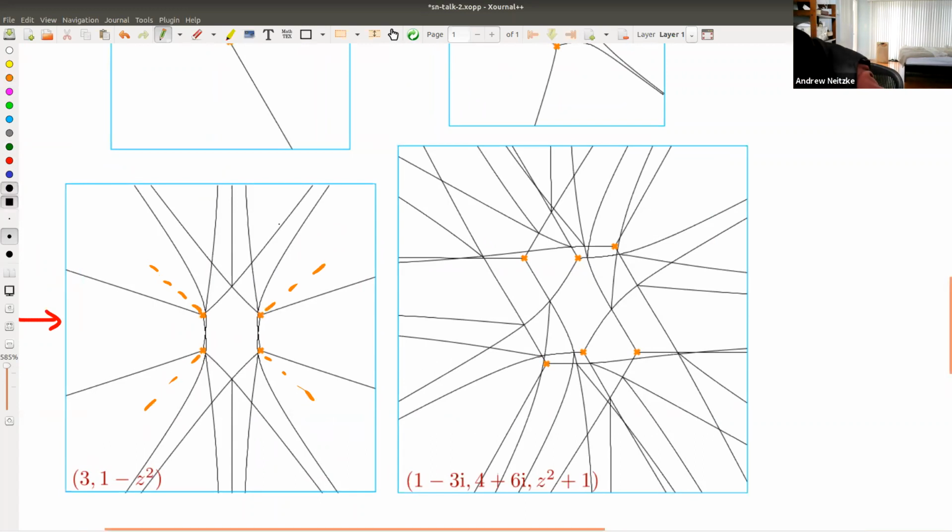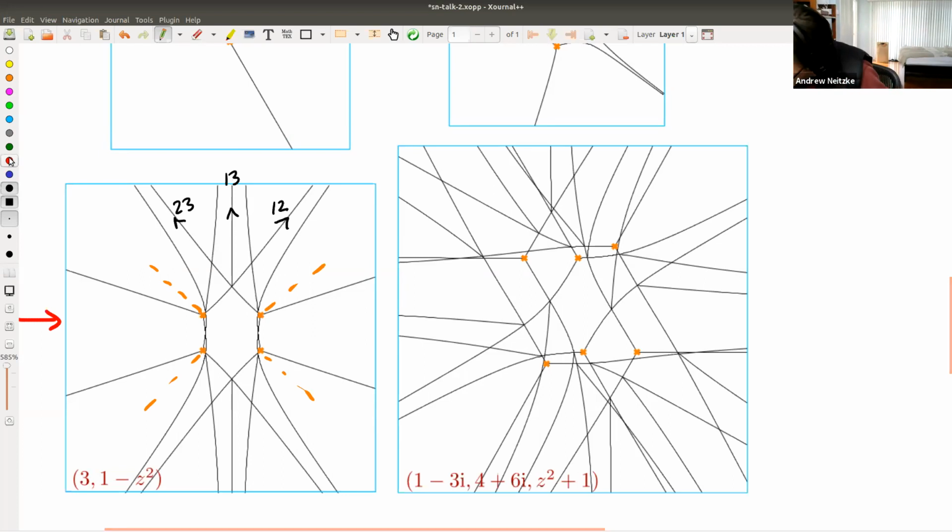So for example, this one might be labeled 1, 2, the first and second sheet. This one might be labeled 2, 3. And then when the 1, 2 and the 2, 3 intersect, there was this phenomenon where they give birth to a new 1, 3. So you get pictures where you have some trajectories that are born from the branch points. These x's are the branch points of the spectral cover. And then there are additional trajectories that are born somewhere else.